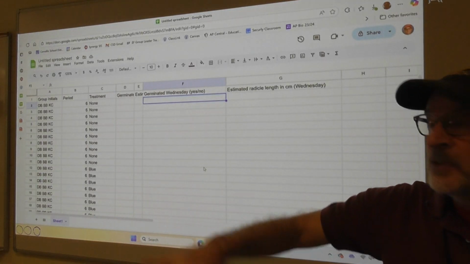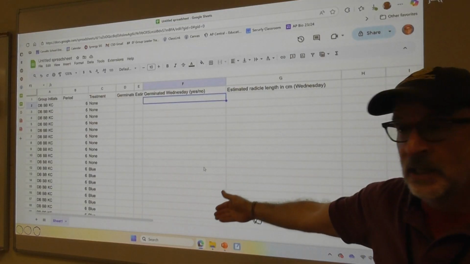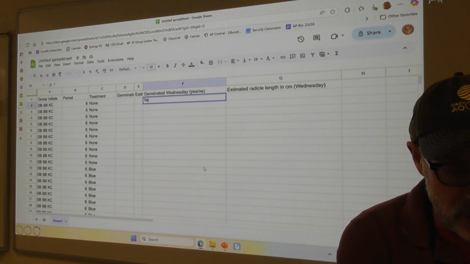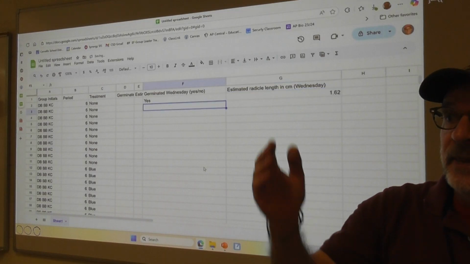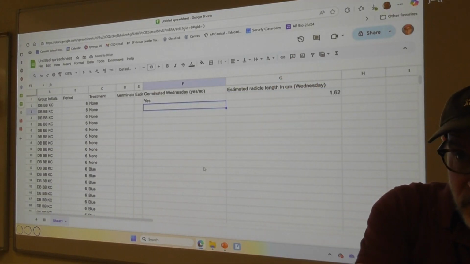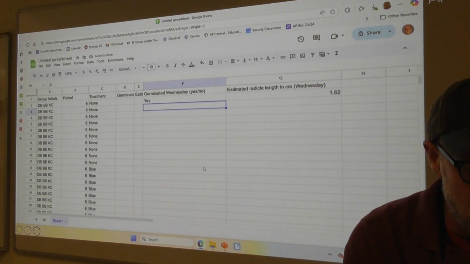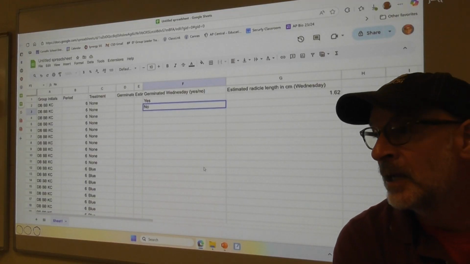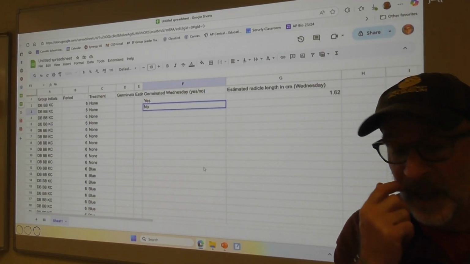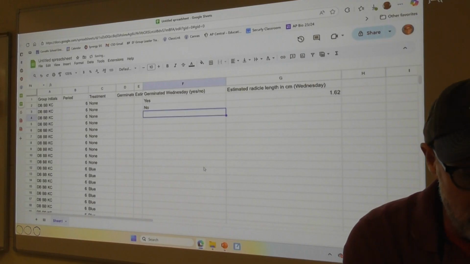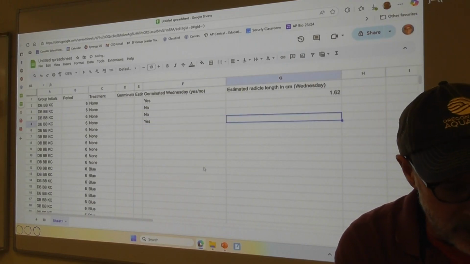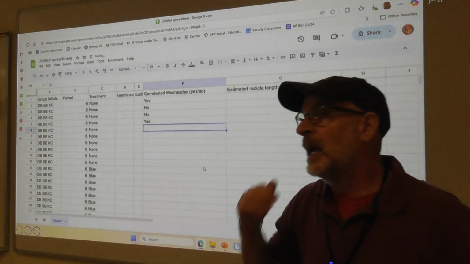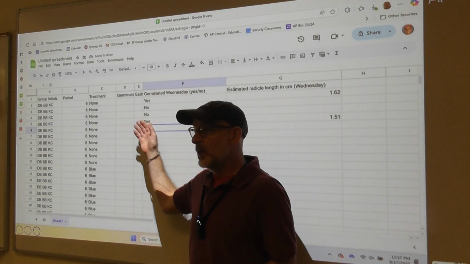We're going to do the nones first, because we'll do all these treatments together. Victoria says, yes, it germinated. The radical length is 1.62. And then while she's reloading to make another measurement, Yahir calls out, no, it didn't. One of his beans didn't germinate. And then Victoria says no. And then Yahir says yes, and the radical length was 1.51. And if you do it that way, it's going to go pretty quickly.